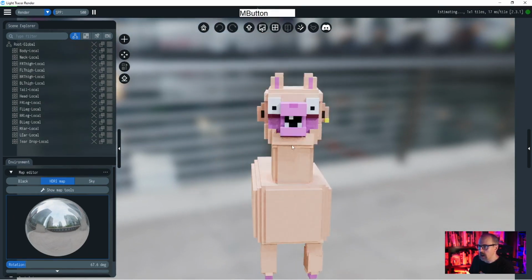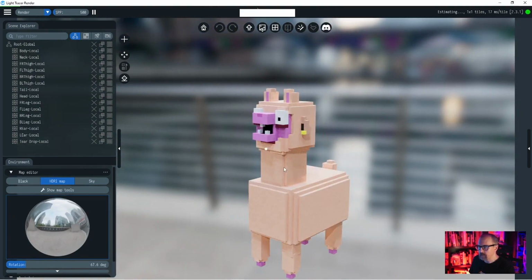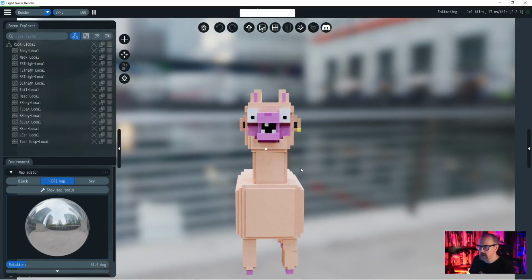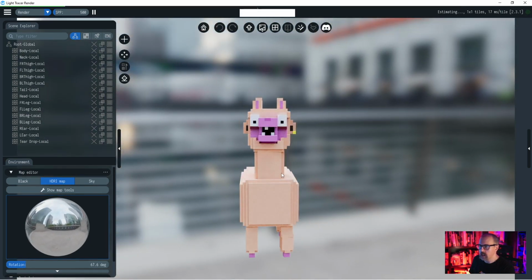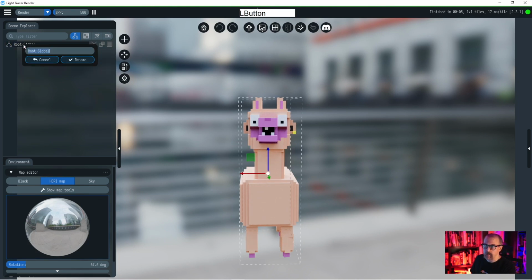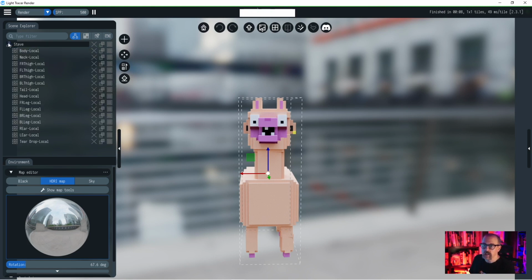And so here is our Paca. He's looking great, right? The lighting's a little intense right in this scene, but we'll kind of get to that in a second. And LightTracer imports all, these are your VXMs basically, right? Your body, your neck, your head. I'm going to just rename this as Steve. And so this is Steve.